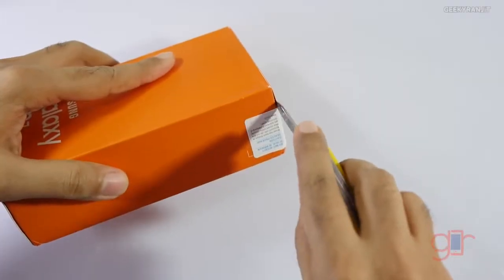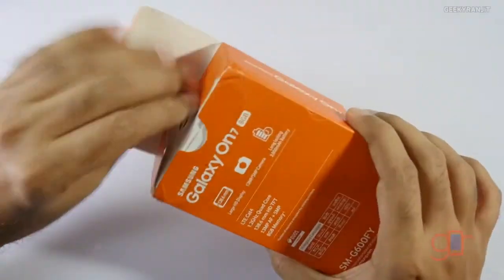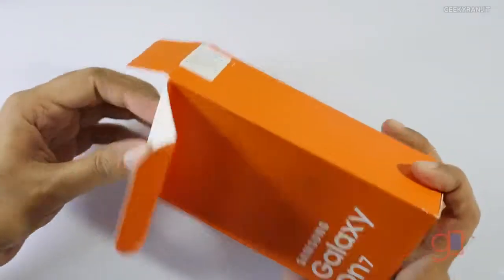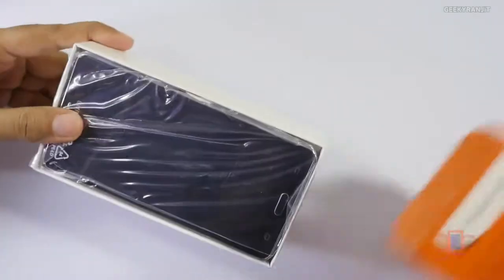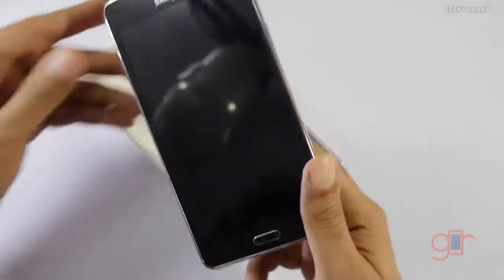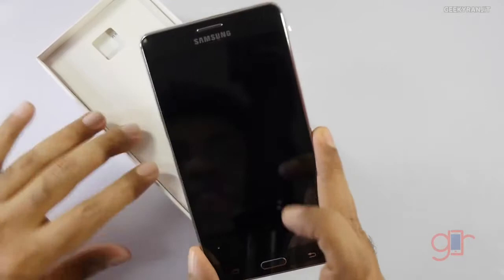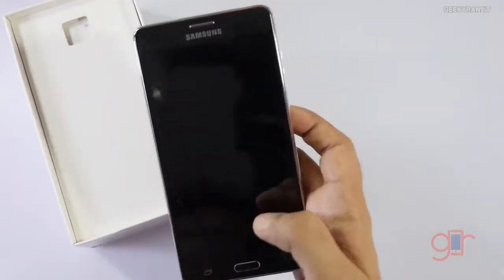So let me break the seal and open this up. As you can see from the specs, this On7 series is sitting slightly under the Galaxy J series. For example, this is the On7 that we have. This is the handset, and it actually reminds me of the older Note series devices. If you look at it from the looks department, it looks like that, but we'll come back to the handset a bit later.